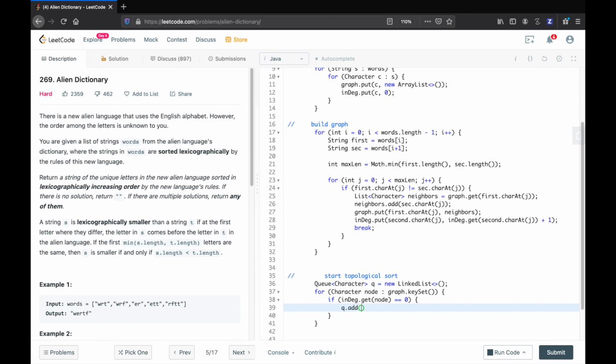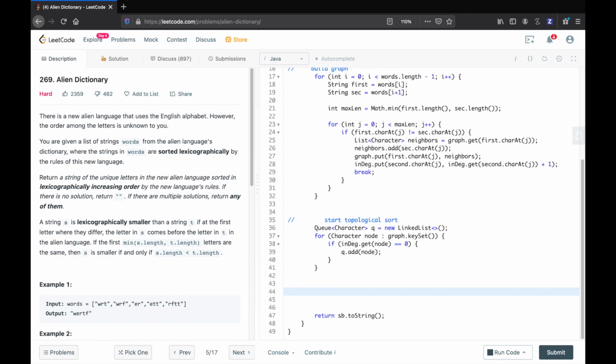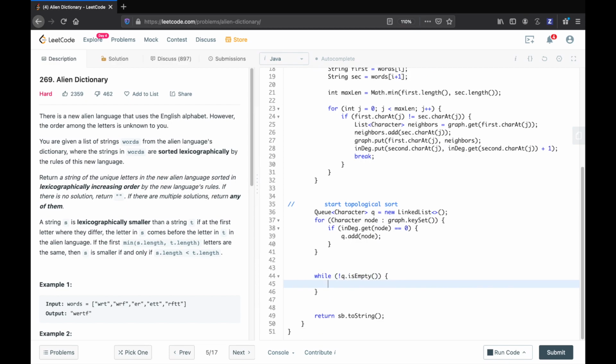So queue.add node. And after we remove the node from the graph, we are going to iterate through all the nodes one more time and see if any of the nodes' in degree is 0. And if that is the case, we're just going to add that new node into our queue again. So essentially, we're going to say while the queue isn't empty, the first thing we're going to do is pop off the first node in our queue.